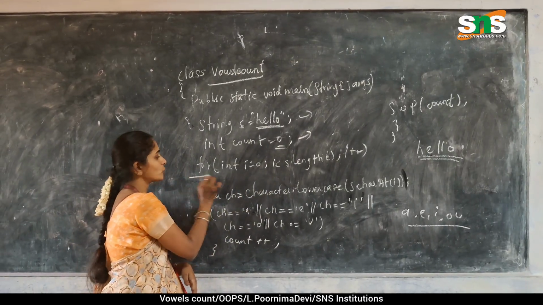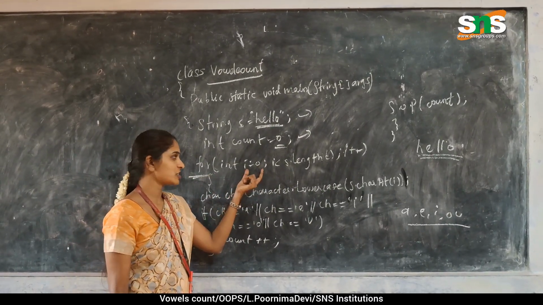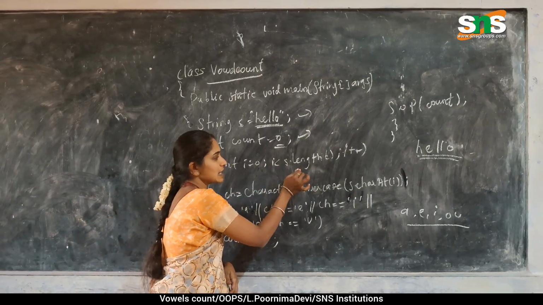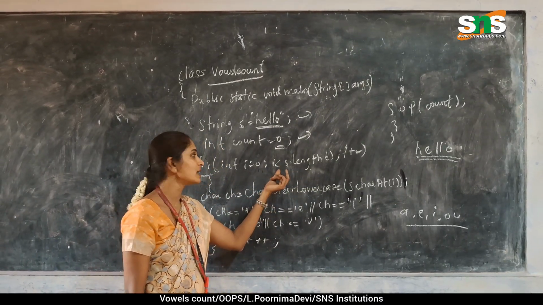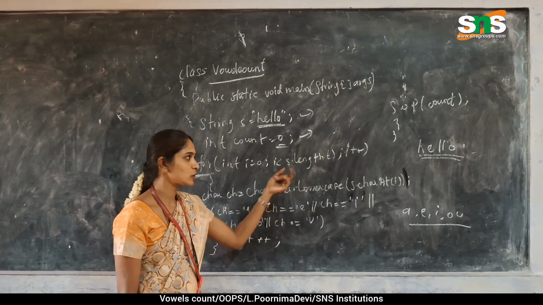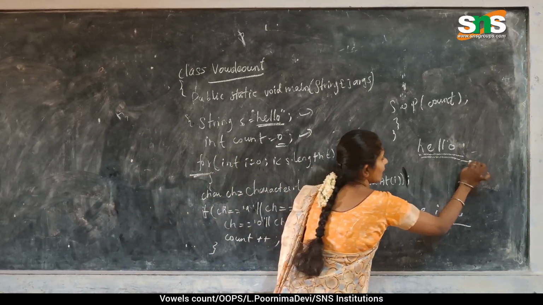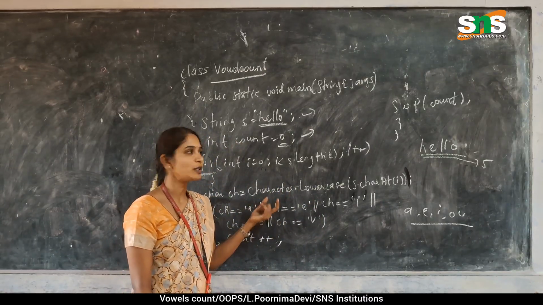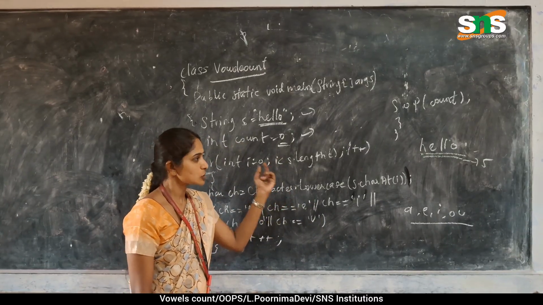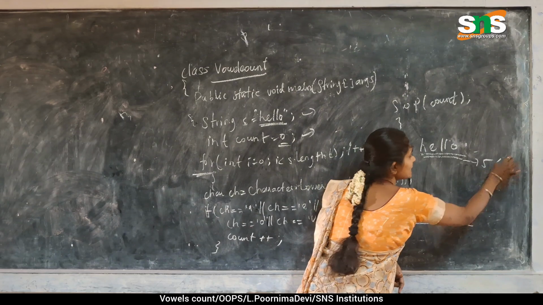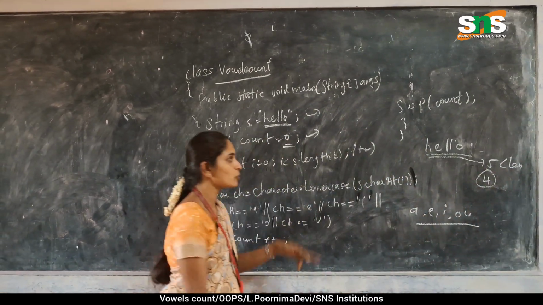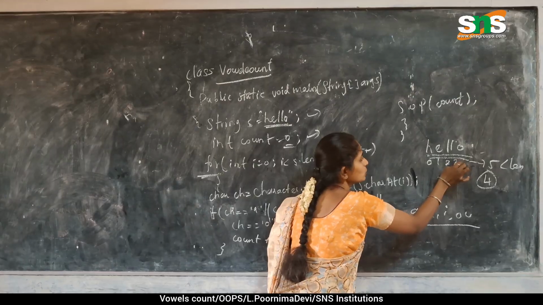In this I have to use the for loop. The initial value is 0, and I have to mention s.length. So i will be less than s.length, and the length will be 5. In that for loop, they have to find the index value only. Less than length means they have to travel only from 0 to 4, so 0, 1, 2, 3, 4.